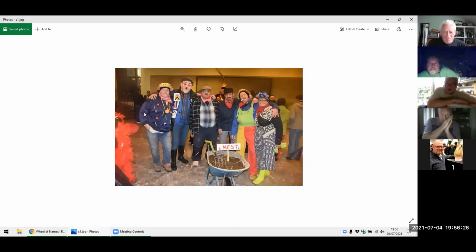That's from carnival time, where we had lots of fun with a wheelbarrow with a horse, and believe it or not, that is in the council houses where we have the reception at the beginning of carnival. The one that was Carnival Prince was in the middle, the one with the flat cap on. He was Prince that year, and he said, I can grow anything bigger than anybody else. So we said, okay, we'll do farm and vegetables. We put a load of horse muck in a wheelbarrow and took it to the council meeting. Everybody was okay with it, except we had to leave a bit early because it began to stink.